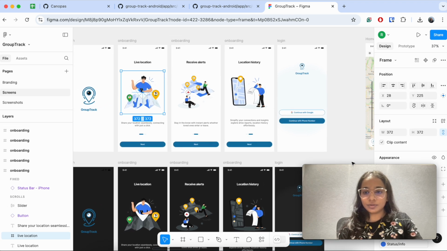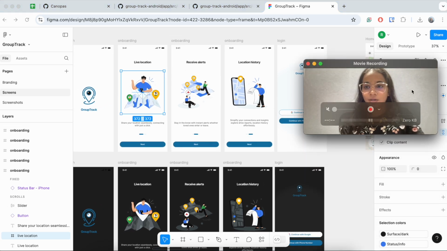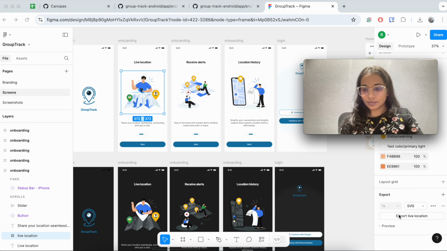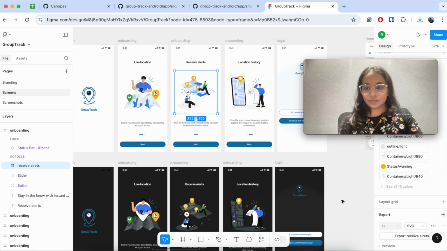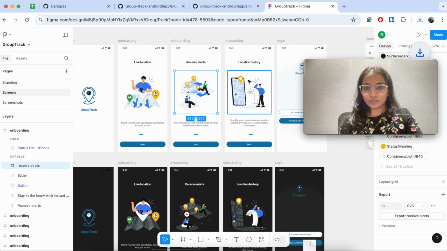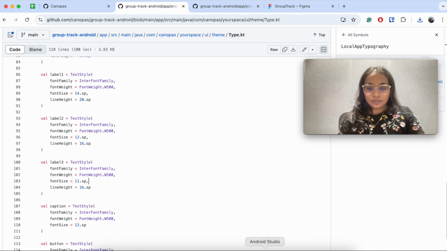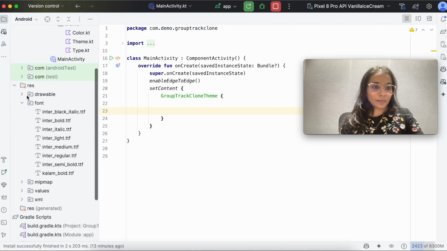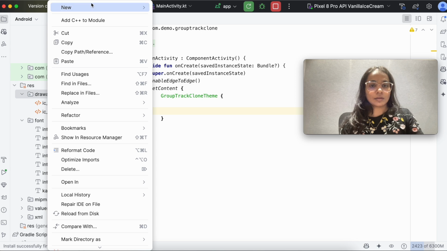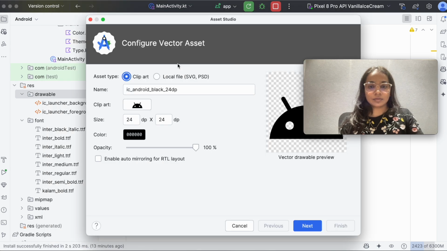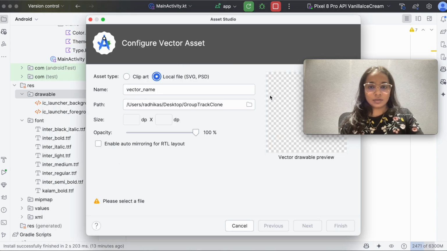So let's download the required images. Now let's add them one by one.